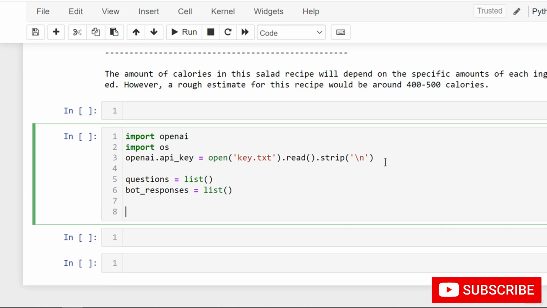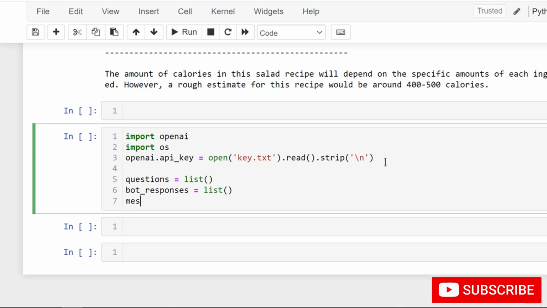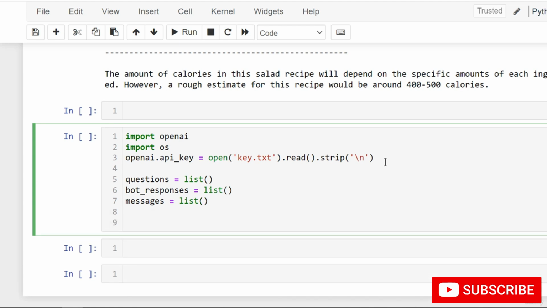Let's construct the messages structure. Messages is a list, so I'm starting from an empty one. I'm adding the system role to the messages list. So system prompt equals answer as concisely as possible.